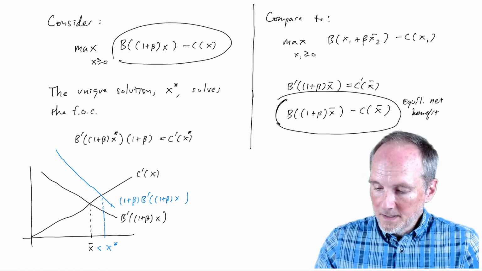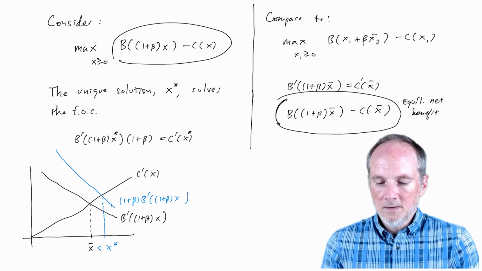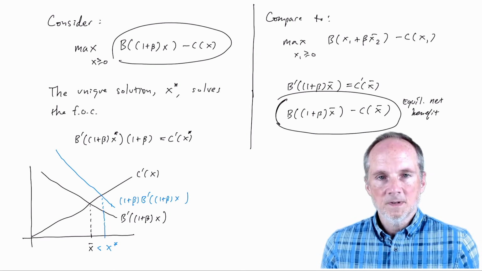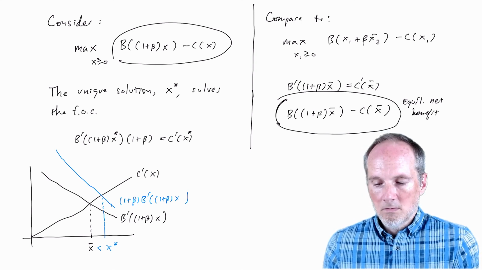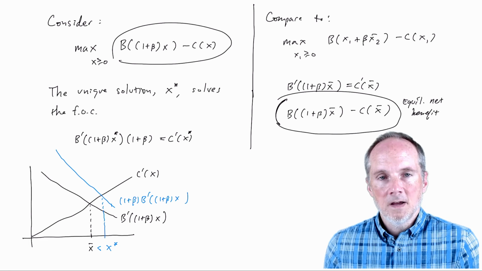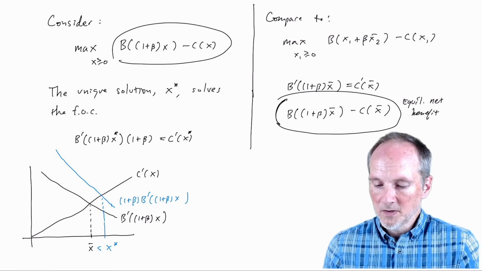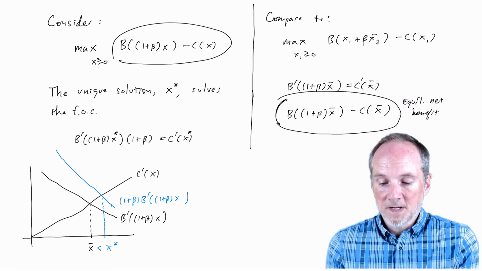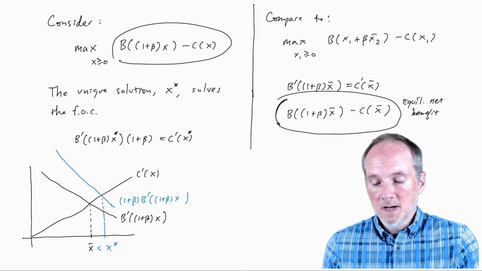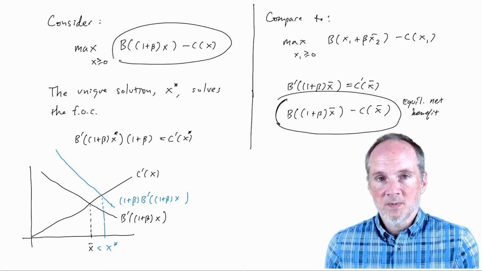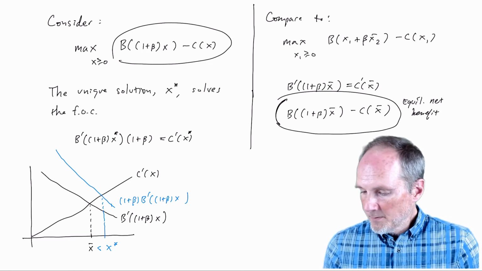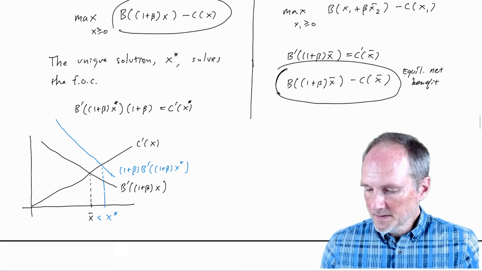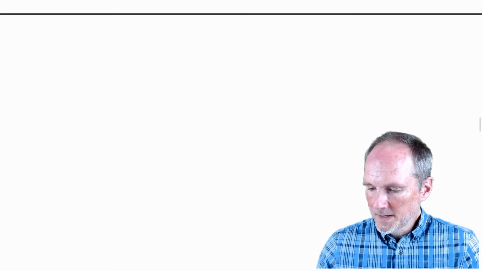All right, and so this just shows that under the pretty general assumptions that we're maintaining, we get this kind of under provision of contribution to the public good. We could see it explicitly in the example, but it's not just an artifact of that example. It's much more general. All right, I said I wanted to go through some of the geometry behind this, and I do think it's kind of fun to do that.